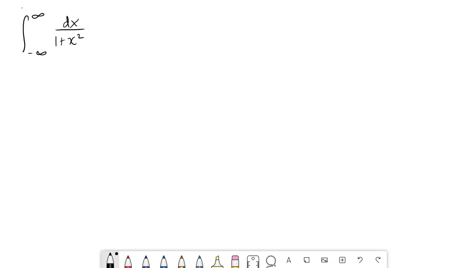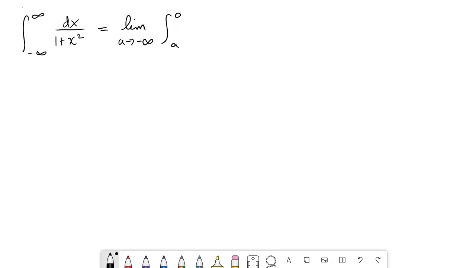Okay, so now we have this integral, the integral from negative infinity to infinity of 1 over the quantity 1 plus x squared dx. And notice that the limits that go to infinity actually appear on the lower and the upper limits. So we have to actually take it into two parts. The limit as a approaches negative infinity of the integral from a to a point, and I can choose any point. For the purpose of this, usually you like to choose 0. Maybe 1 might also be a good choice.